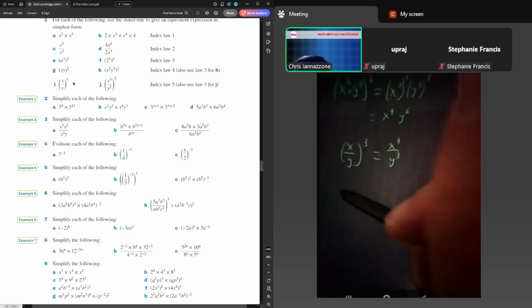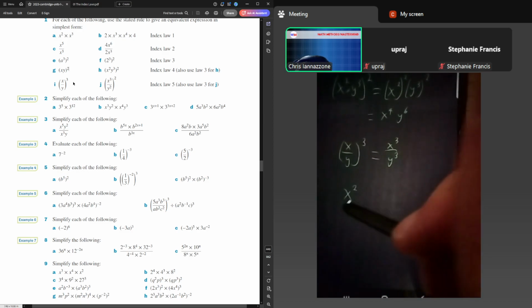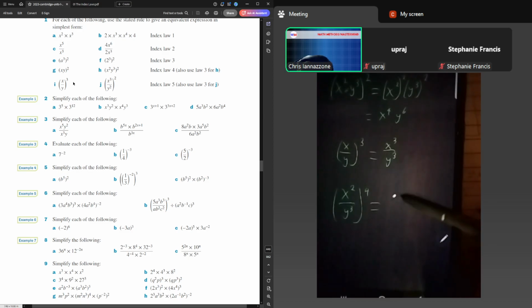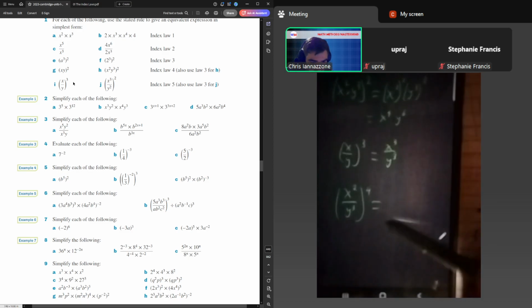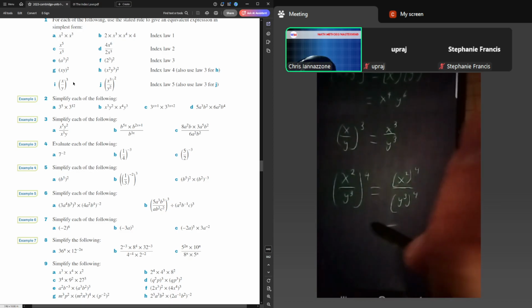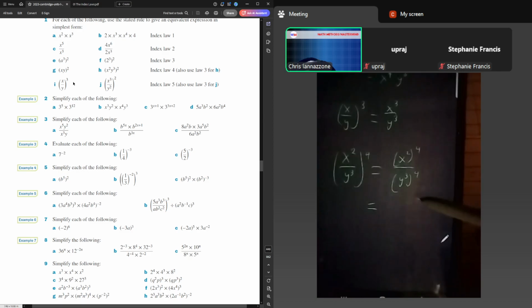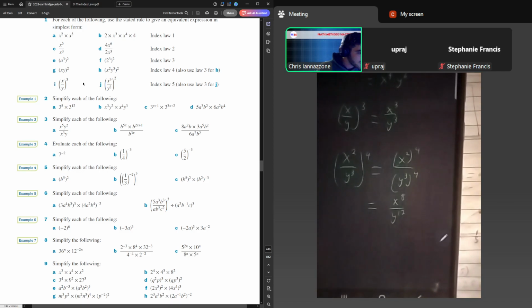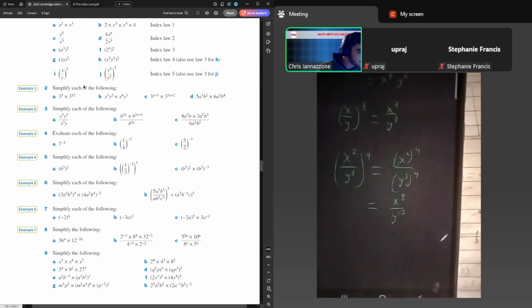And finally, if those also had powers associated with them, x squared, y cubed, we'll say power of 4 this time, then you once again have a scenario where you've got cascaded powers. You've got (x squared) to the power of 4, and then you've got (y cubed) to the power of 4. Those cascaded powers you then multiply through into each other. x to the power of 8, y to the power of 12. That's about it for those fundamentals.